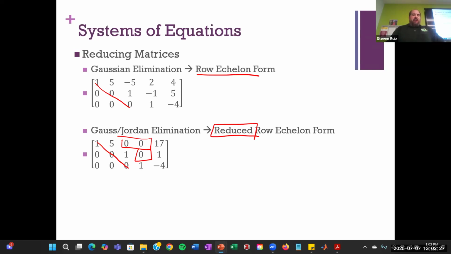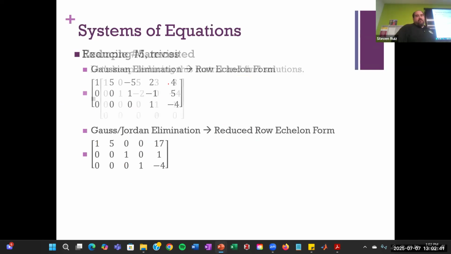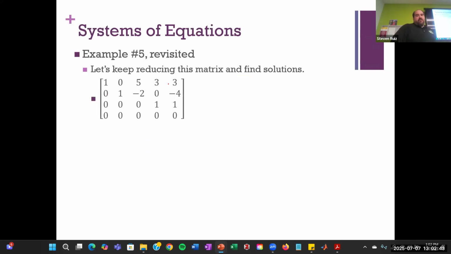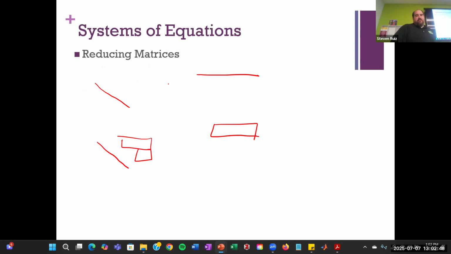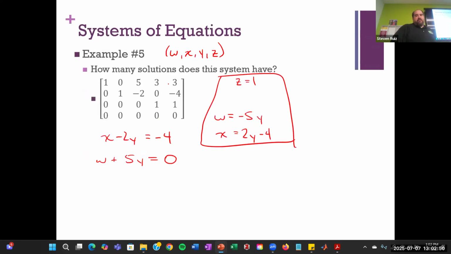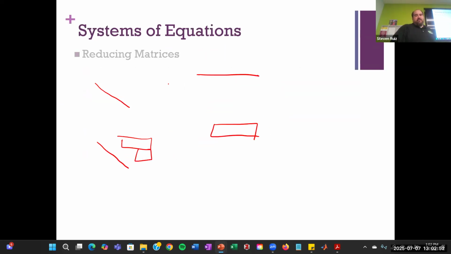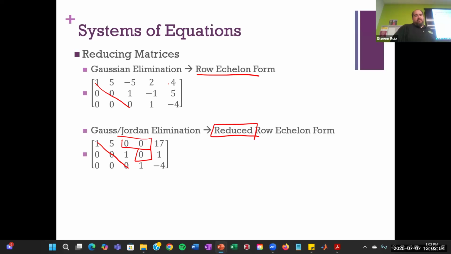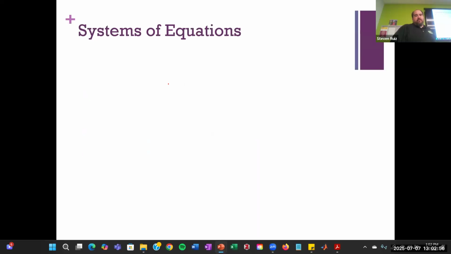So like in this matrix here, how many variables do I have for the system this represents? 4, and how many equations? 3. So there's no hope of getting a unique solution. So let's go a little further. Actually, I think we might have done this last time, because, yeah, we finished this system. So let's look at a new one.